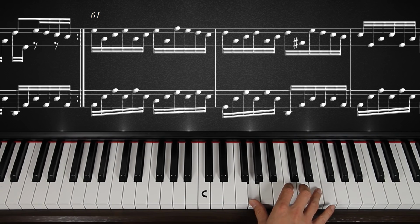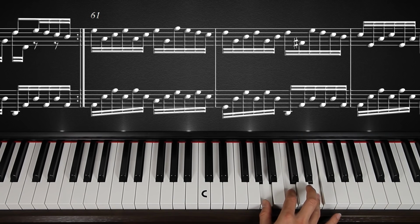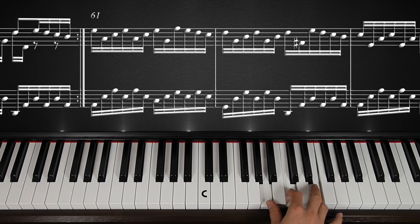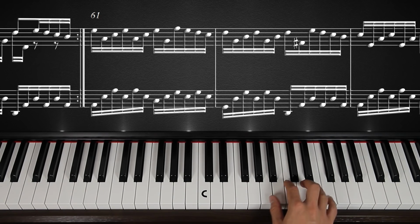Okay? And after you've played this G, you will play this row downwards. And you can remember where to start by looking at the upper note of this chord and going one note above that. Okay? And you do that on all chords. So this chord, upper note is E, so you start this row downwards on F. Okay, so it will sound like this.